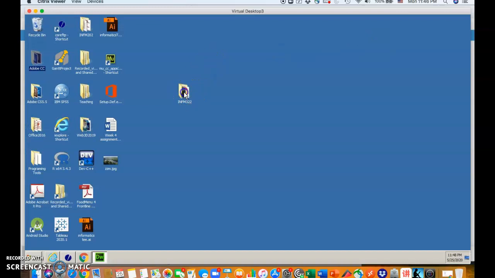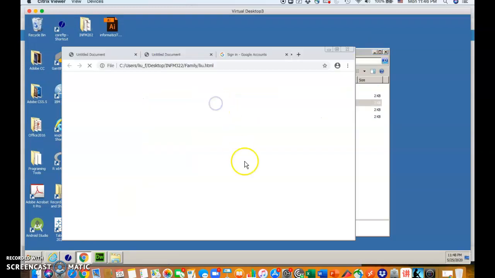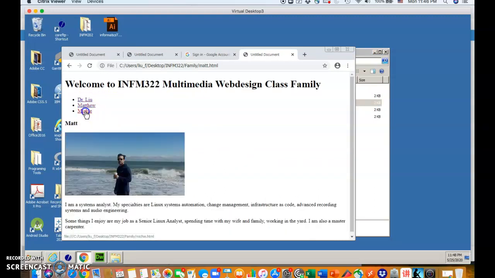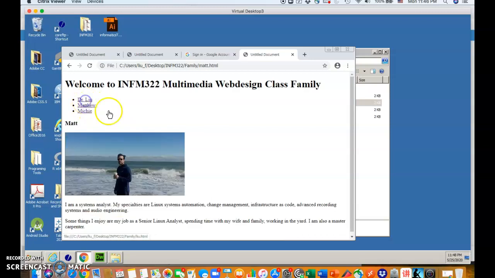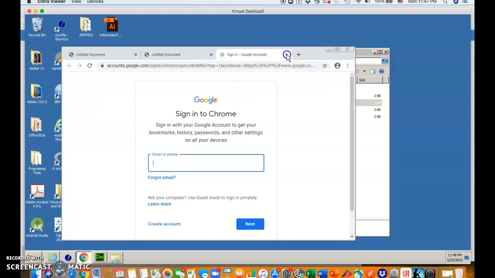I'm going to minimize Dreamweaver. Then we're going to go to this page and click on this. This is my page, and then click on Matt and Meiji. So everybody links together, right? So this is what I wanted to do for this week.